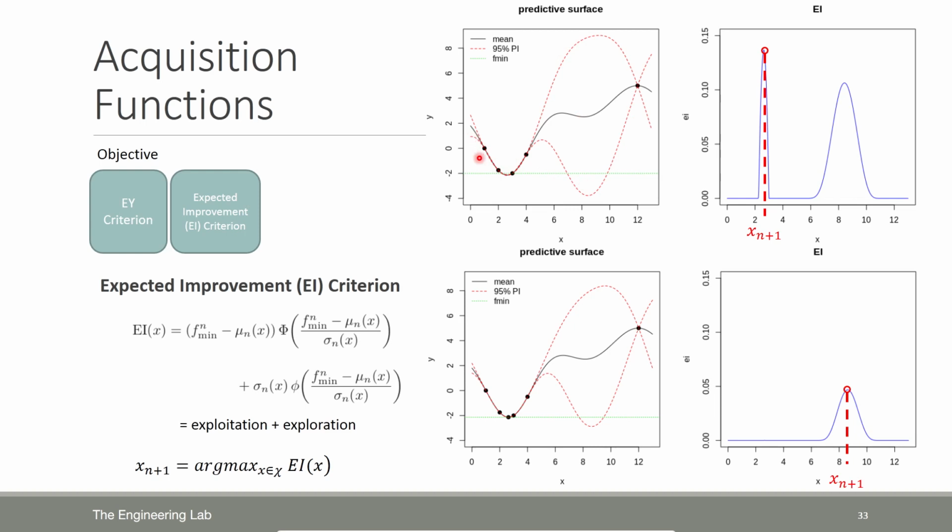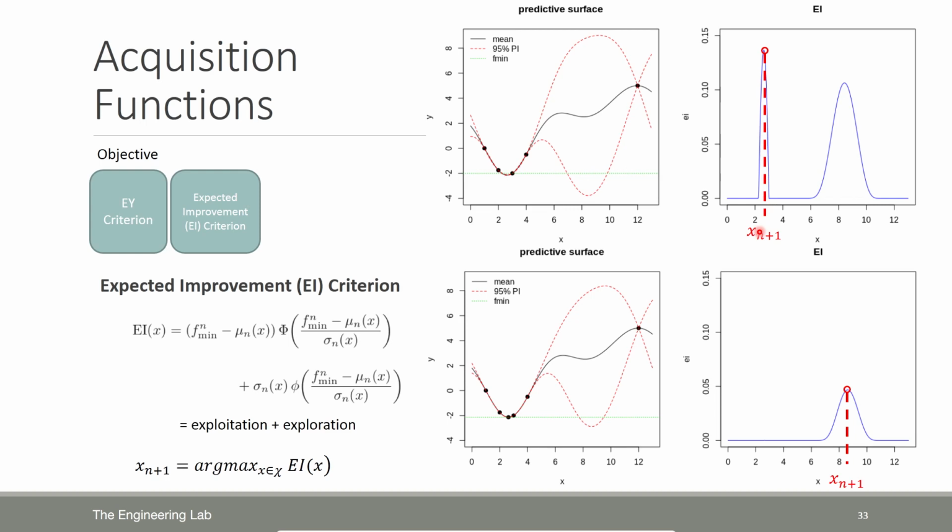Number one, the surrogate model is telling you that there's a minimum here and there's a minimum here. The variance function is telling you that we have a lot of information here because the dotted lines are very narrow, but here the variance is very high because the dotted lines are very large. The prediction interval is very large. So here we're going to take these two into account and produce what's called the EI, or the expected improvement criterion. So here in blue is the EI of X function. We're going to find the maximum here, xn plus 1. This maximum is where we are likely to find a better solution, a better minimum to this problem.